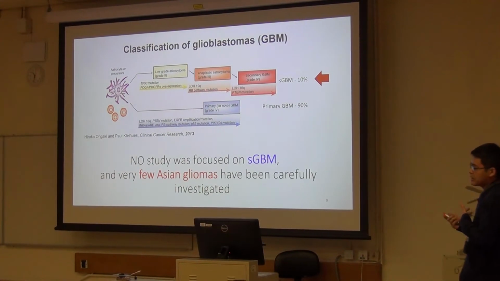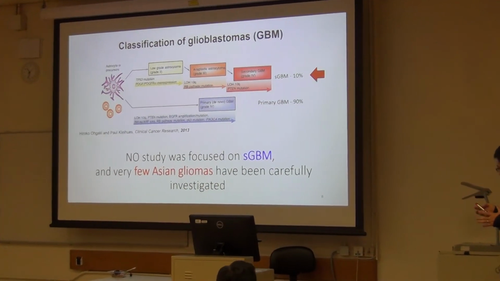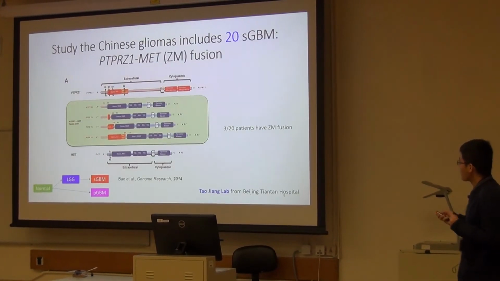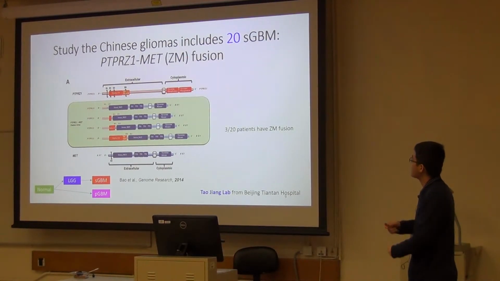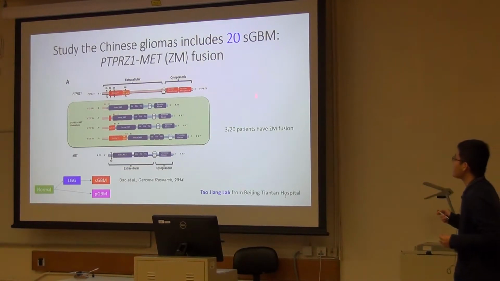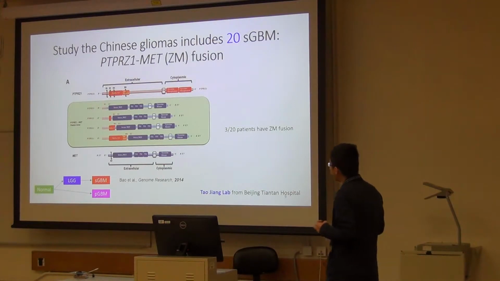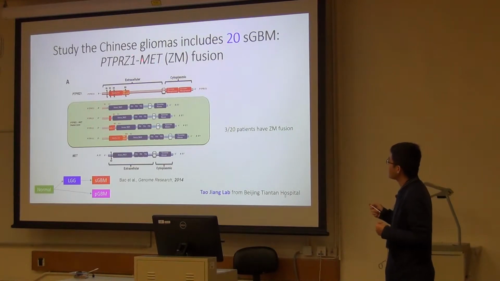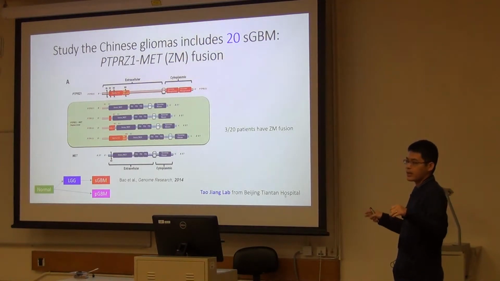Because now we are in Asia, in China, we have a huge population base. So based on the population base, we can actually get a lot of cancer samples from this rare type of GBM. So in this case, I would like to review several studies. I already published some papers on the SGBM cohort. The first study is actually from China, from Beijing Cancer Hospital, Jiang Tao's group. In 2014, they published a paper about 20 SGBM patients. In those patients, they identified a new gene fusion, indicating these two genes should be isolated normally.